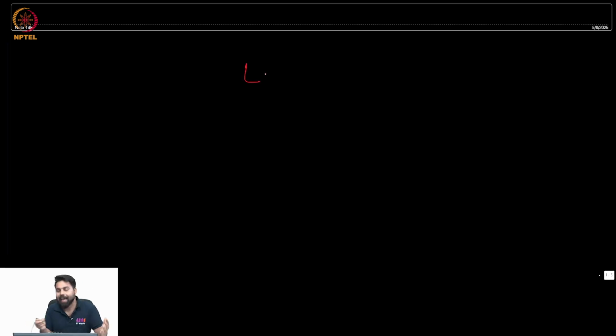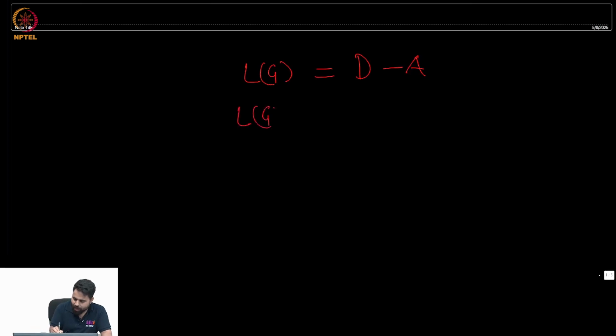In order to define algebraic connectivity, we have to go back to our famous matrix, the Laplacian matrix. So what was the Laplacian matrix? Remember, if we have a graph G, the Laplacian matrix, which we denote by L_G, is nothing but the degree matrix minus the adjacency matrix, and we have seen many beautiful properties of this Laplacian matrix. The one thing that was very crucial is that this matrix, which I will denote simply by L, is a positive semi-definite matrix.